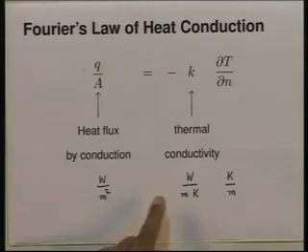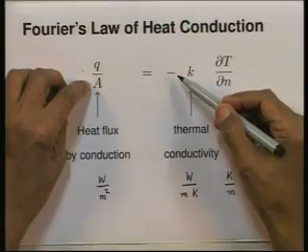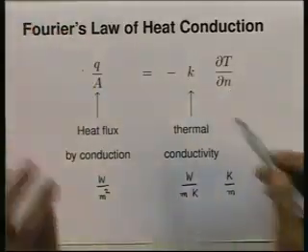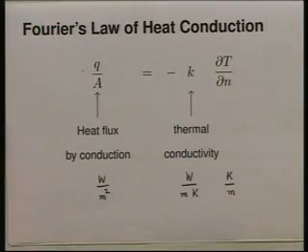All right. Now, why do we put a negative sign? Because heat flows in the direction of decreasing temperature. So, in order to make the heat flow positive in the positive direction, since dT dn would be automatically negative if heat is to flow in the positive direction, we put a negative sign. This serves to make the heat flux vector positive in the positive n direction. So, that is the purpose of the negative sign. It is a convention adopted by everybody. So, Fourier's law of heat conduction says Q by A is equal to minus k dT dn, where n is any arbitrary direction inside the material under consideration.